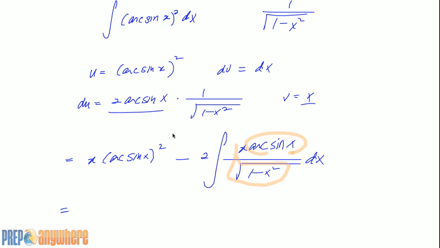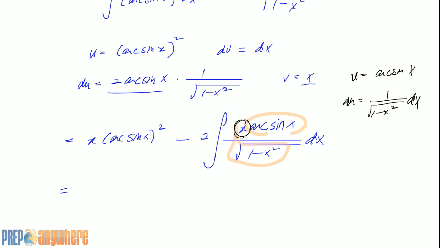Despite the fact that it looks uglier now, the derivative of arcsine is somewhere in the equation, so we can try substitution. Let's let u equal to arcsine of x, then you get du equal to this. But we still have an x there. From the original substitution, using the definition of inverse function, x will be sine of u. So let's convert everything to u now.